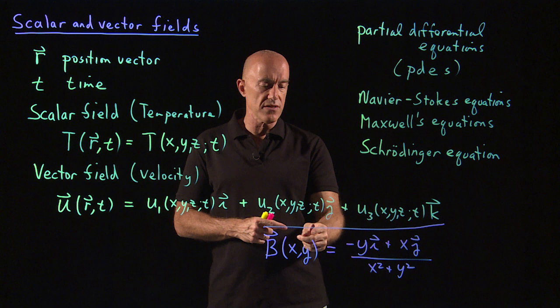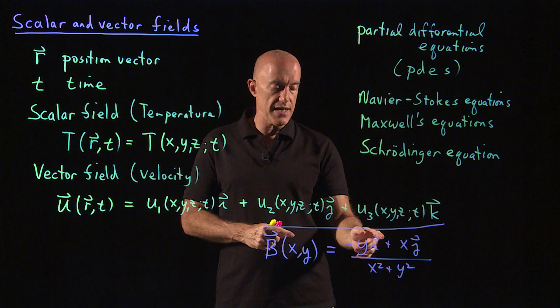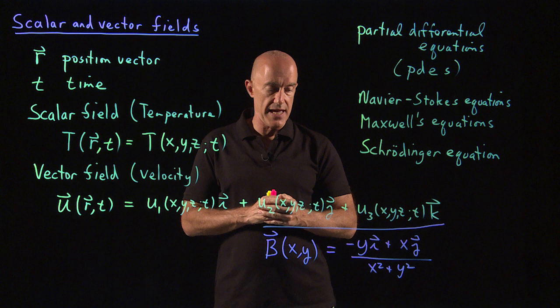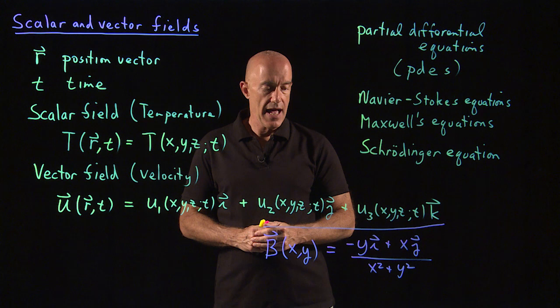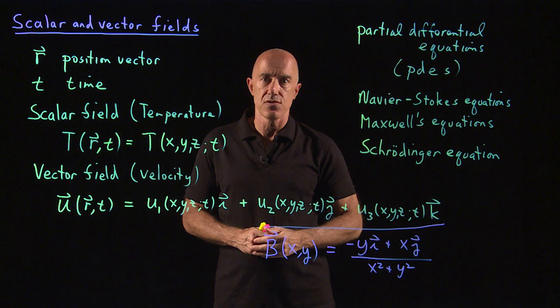It's interesting to see how do you visualize this vector field. You can visualize it by at every point in the two-dimensional xy plane, you can draw an arrow in the direction of B. And the length of the arrow can give you an idea of the magnitude of B. Let's look at the graph.